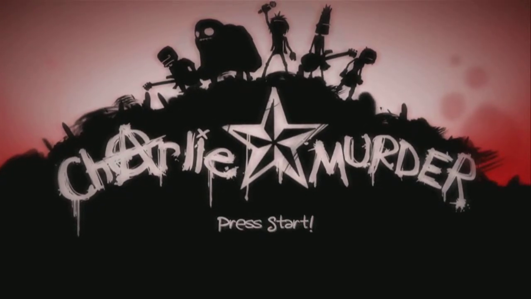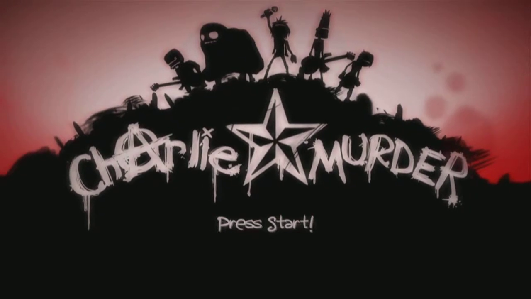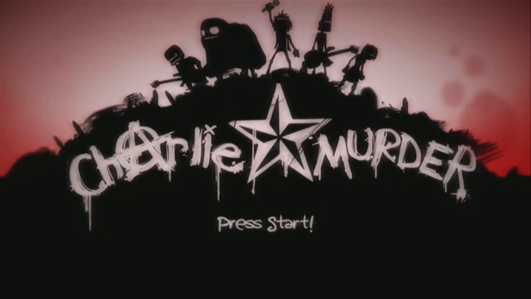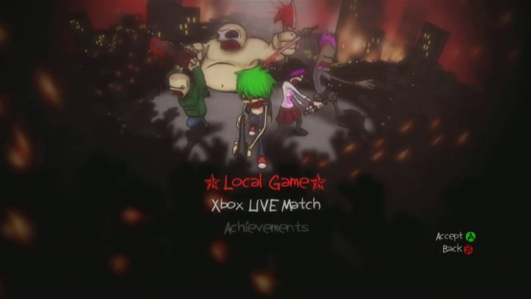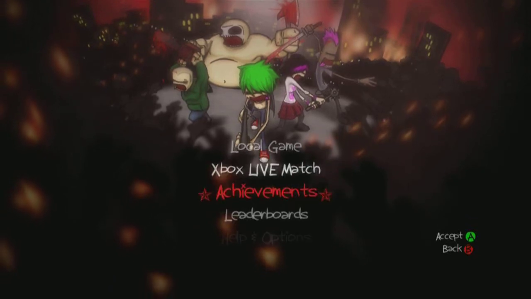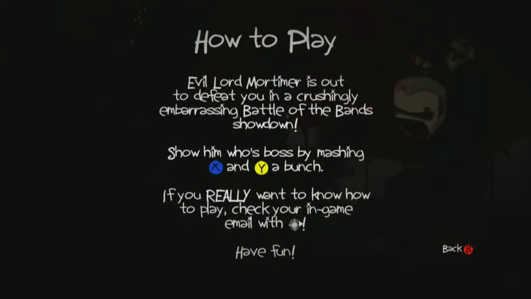This is a 2D side-scrolling beat-em-up or brawler type game developed by Ska Studios, the same company that brought you the Dishwasher franchise. So let's jump right into the game here. As you can see, you have local game, you have Xbox Live. This is a 4-player cooperative game. Let's take a look at the help and options menu real quick.